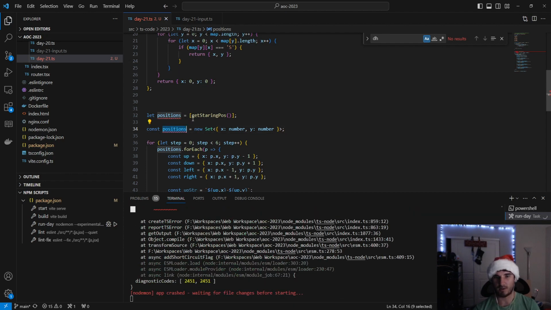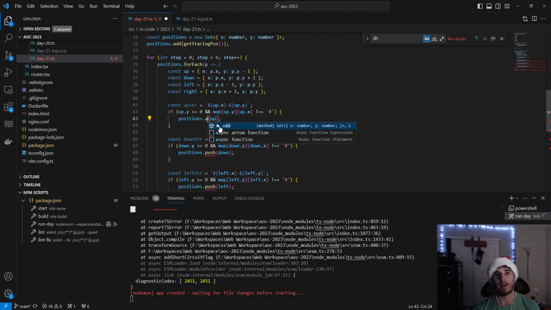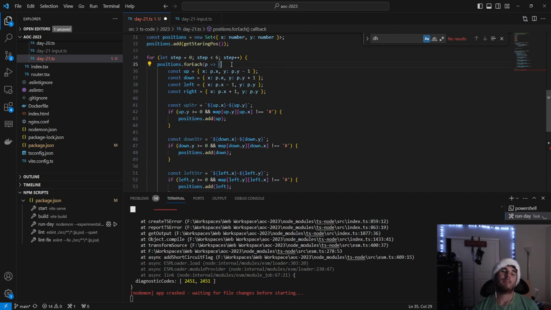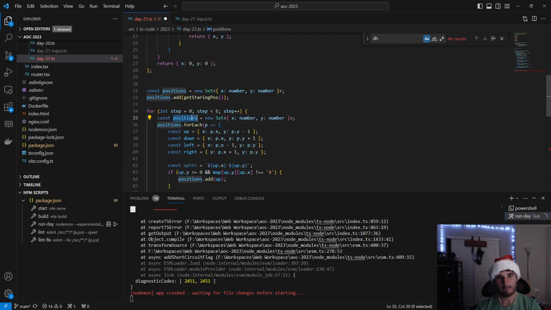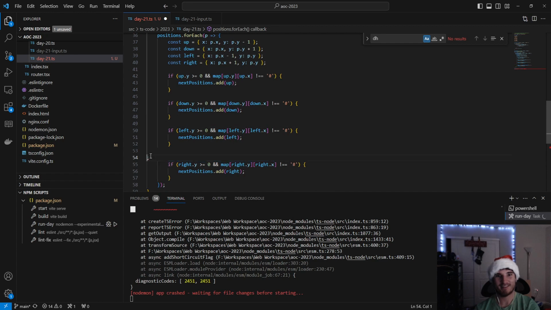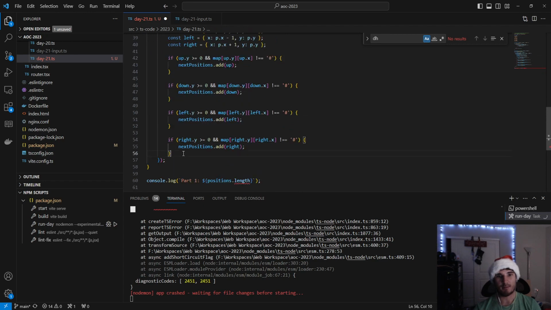Will this work? Because if we have a set here, this will add them, but it won't allow duplicates. Right, but when we move, we need to remove this one. Okay. So this does need to be next positions. Get rid of this. This does need to be next positions. And at the end, we can do, is there a clear?